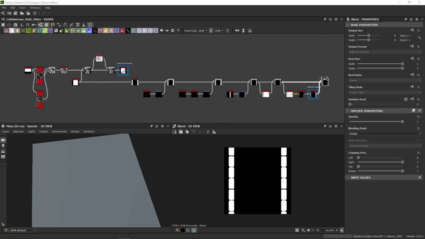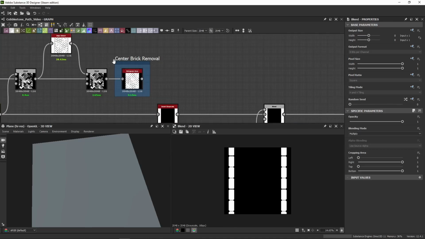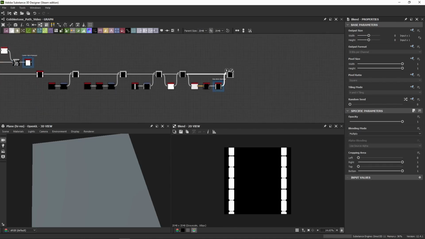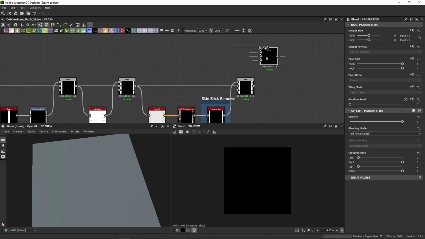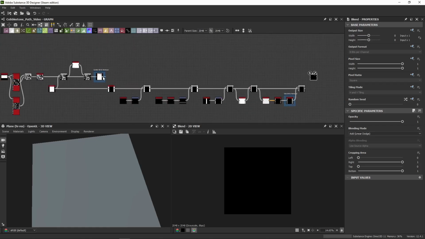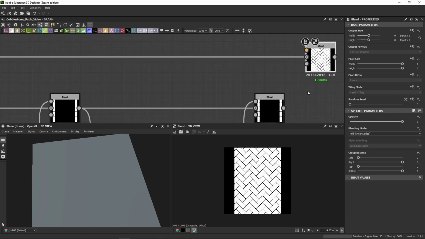Okay. So now that we have our center bricks and our side bricks, and I am doing spacings of 2 by 2 basically.